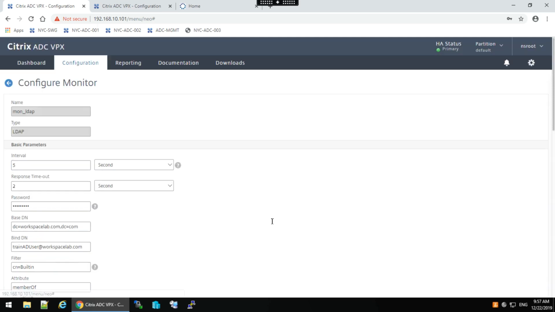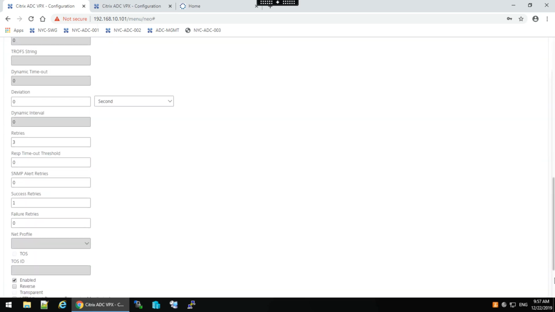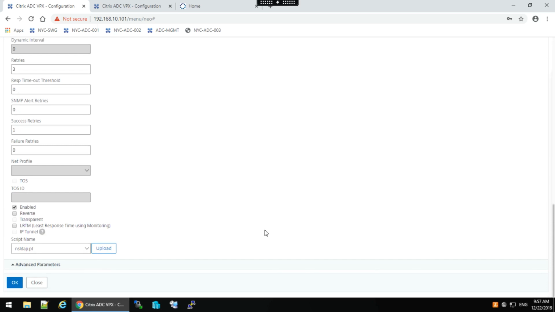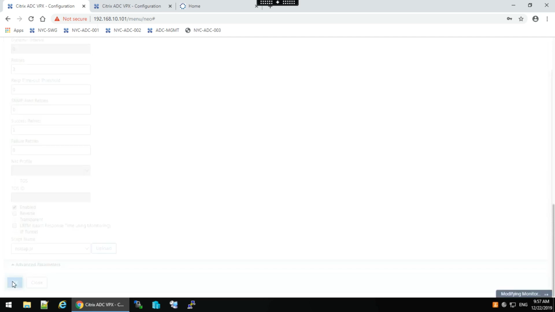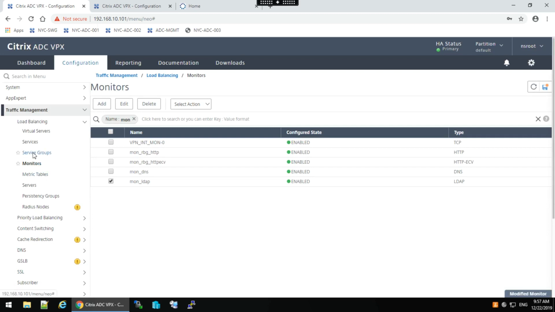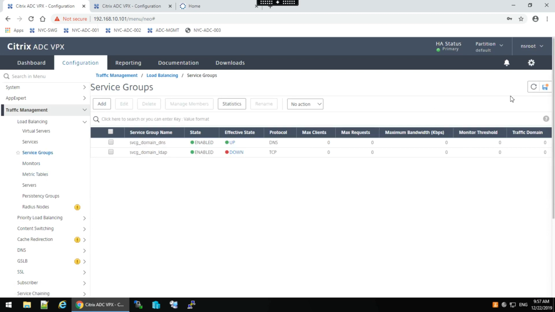In advanced parameters, the script is already there, that is also right. Then service group, refresh. Oh, it is not up. It's not coming up. Why? Monitoring type, LDAP.